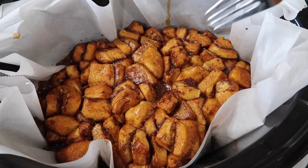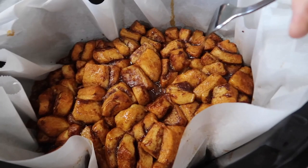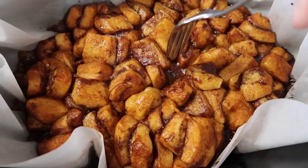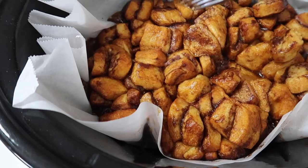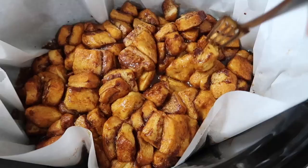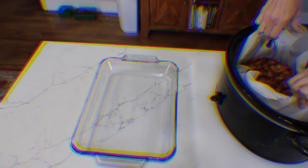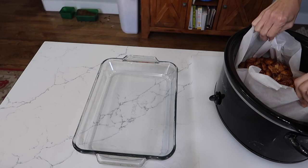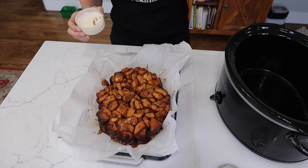This has been about an hour and 45 minutes, and what I notice is that it is not getting burnt on the sides like the other one. I don't know if that's the parchment paper protecting it, or the fact that I didn't have the hole in the middle so it's shallower. It doesn't feel gooey but it does feel soft. I think it is time to pull it out and drizzle the icing on top, then we'll do a taste test. Taking this out with parchment paper is way easier. It smells a touch dark on this side but it's definitely not as black as the other batch. Parchment paper for the win.